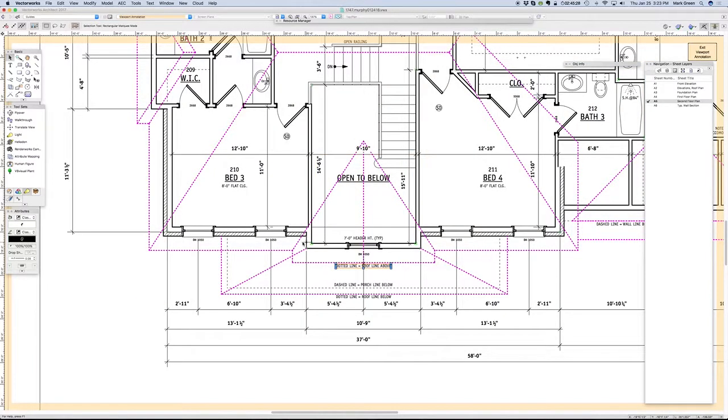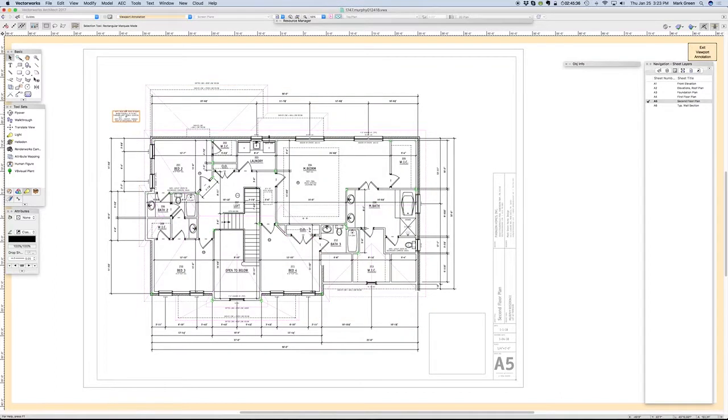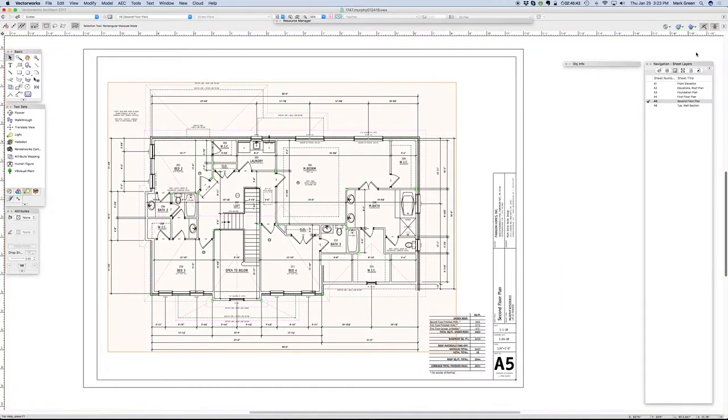That's what this section is. But this is a roof line below because that's just the porch roof. So just pay attention. This is a wall line below. You just got to pay attention to the notes that somebody else has placed on there, or if you're the one finishing the job, making sure that you're keeping track of all that.